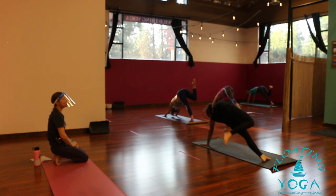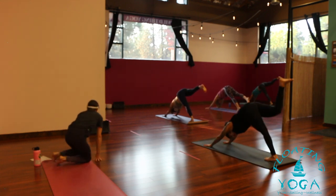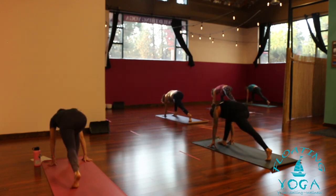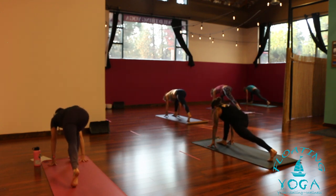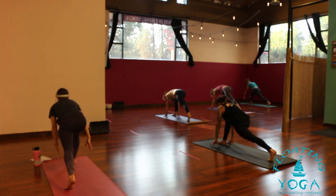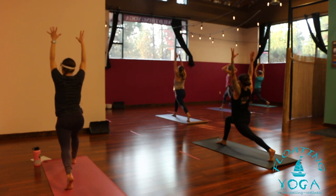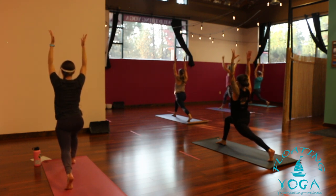Extend your leg long. Deep breath in. Exhale, step your foot forward between your hands. This time we'll keep back knee lifted. So if you need to adjust your front foot a little bit more forward, feel free. Rise to a high crescent lunge. Breathe in. Stay for your exhale. One more inhale.